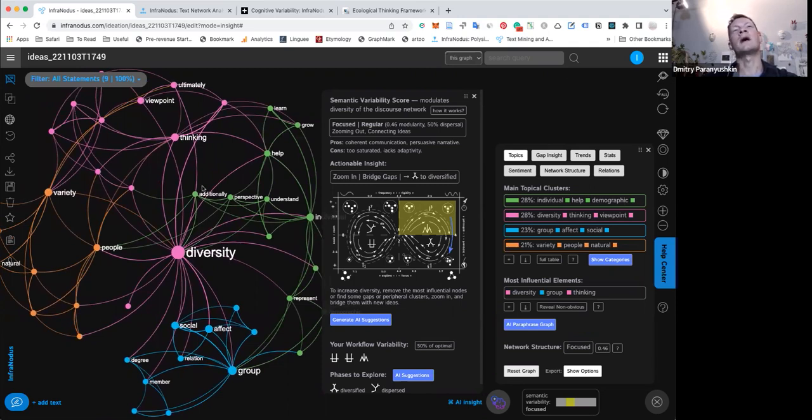I will also show how you can analyze an existing article, a newspaper article or a scientific article, as well as a book, and show how you can also apply this new framework that we introduced to the analysis of the text as well. So it can be useful both if you are reading something, or if you need to make a research of a certain topic, or if you want to also develop your own idea and somehow try to understand a certain subject better, or even write a text based on that. So this is what I'm going to show, and what hopefully by the end of the session you will be also able to do using InfraNodus.